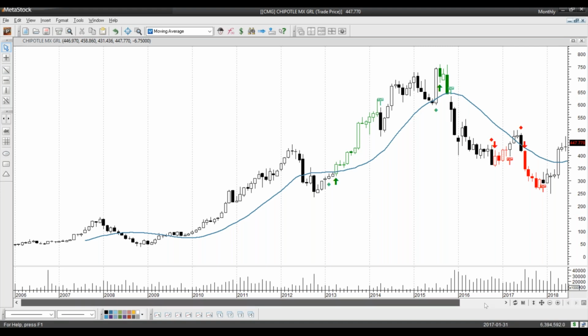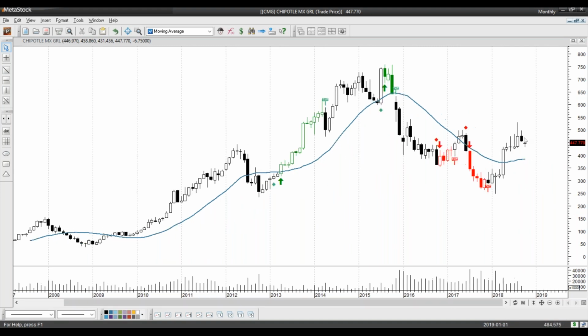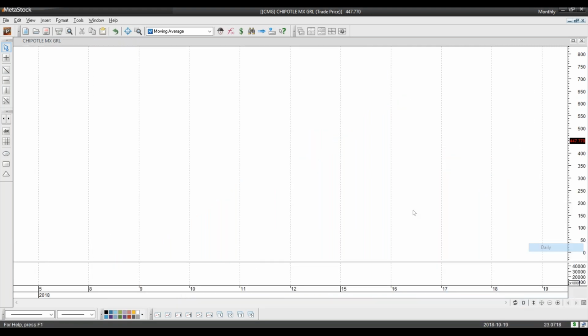Let's go back here. So currently there is no trade setup right now. But again, you notice that when it gets you in and it drops, as soon as it notices it's going against you, it'll get you out. There's some that come against you a little more if it happens very rapidly, but for the most part, you're in and out very quickly, and capture most of those profits.